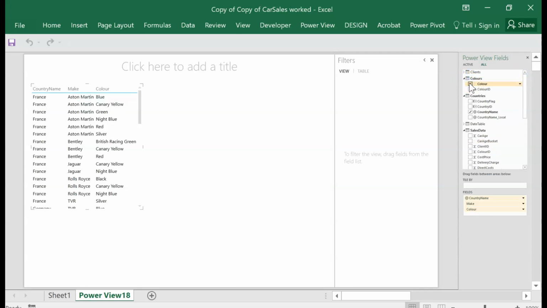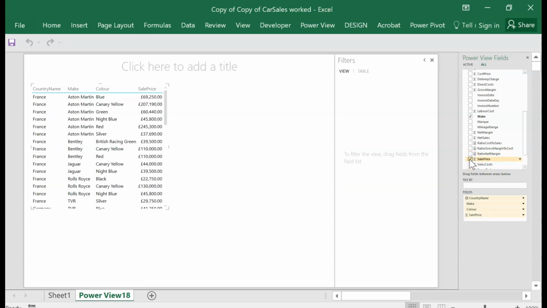We're Americans, and they have it all wrong. And then we're going to get sales price and gross margin. I say the Brits have it all wrong because, look, they don't even know how to spell color.